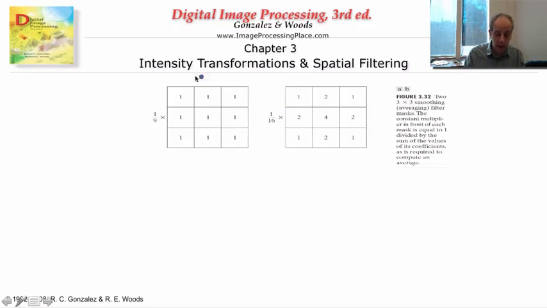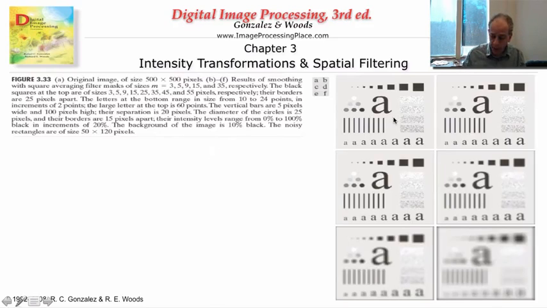Let's see the effects of this in a real image. What we have here is an image, and this is a good image because it has structures of different sizes. And what we're going to see for each one of these other images is the local average, and we take neighborhoods of different sizes.